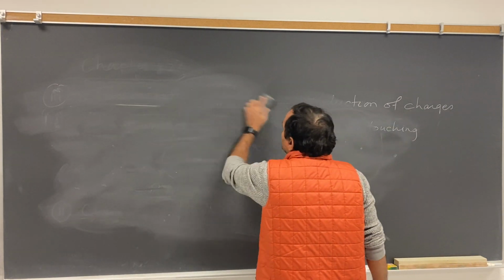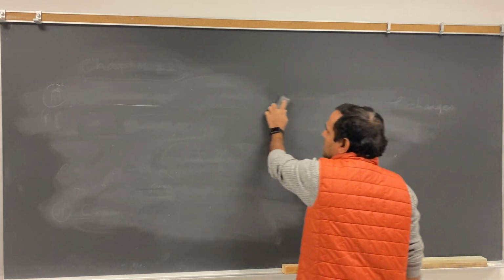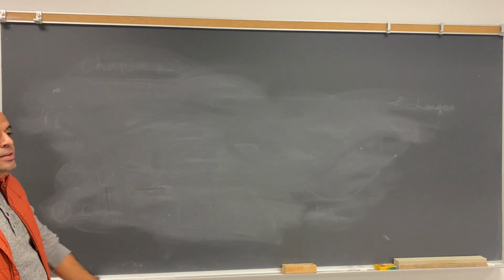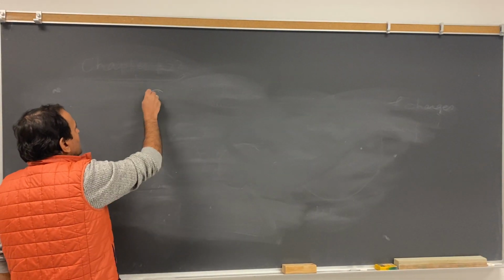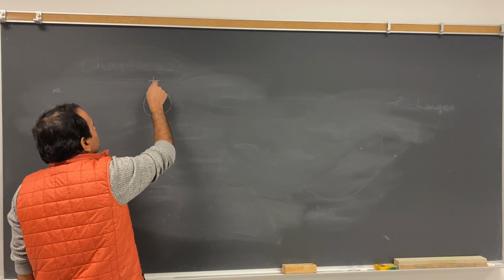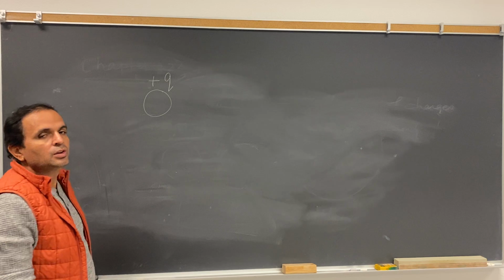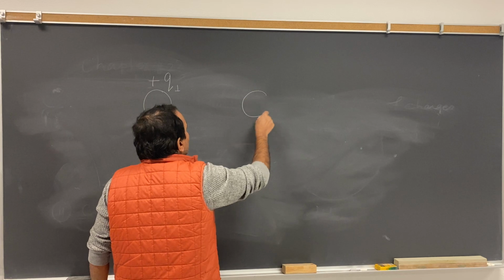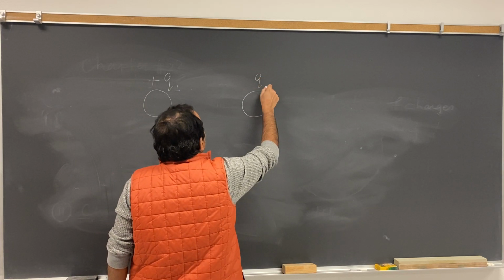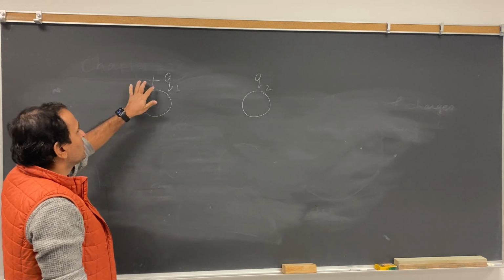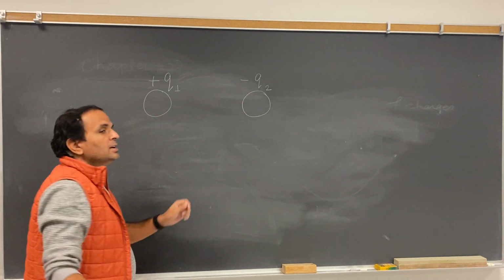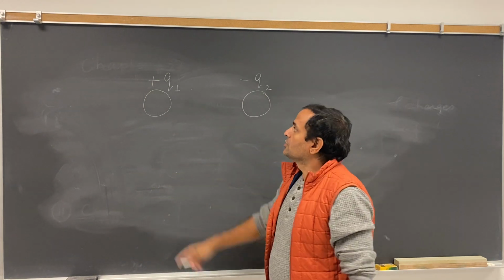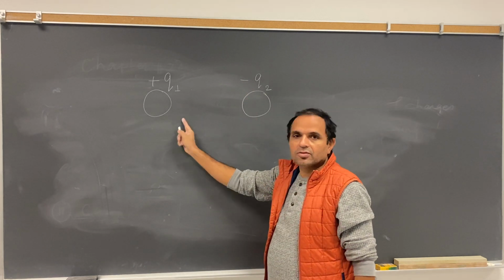Now let us talk about the force between the charged particles. I told you that like charges repel and unlike charges attract. That means if you have two objects, let us suppose this is positively charged, you can represent it by Q, and this is my first charge, so you can write Q1. And here is another charged object, let's say Q2. If this is positively charged and this is negatively charged, they attract because unlike charges attract.